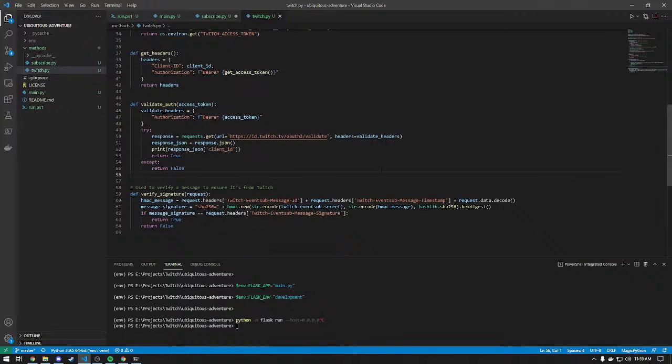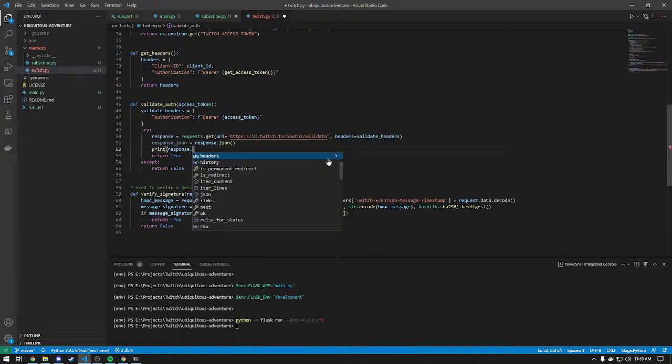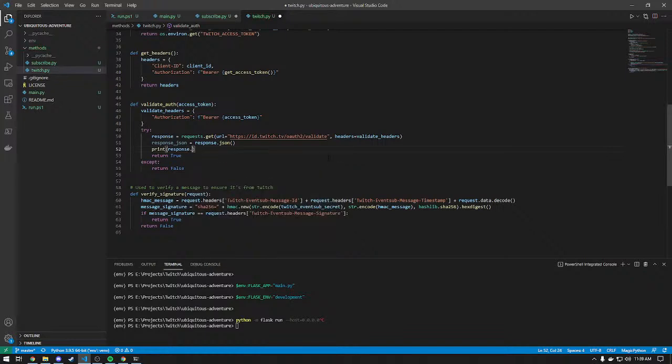We refreshed our code. Now what we're going to do is we're actually going to print response.body on content.